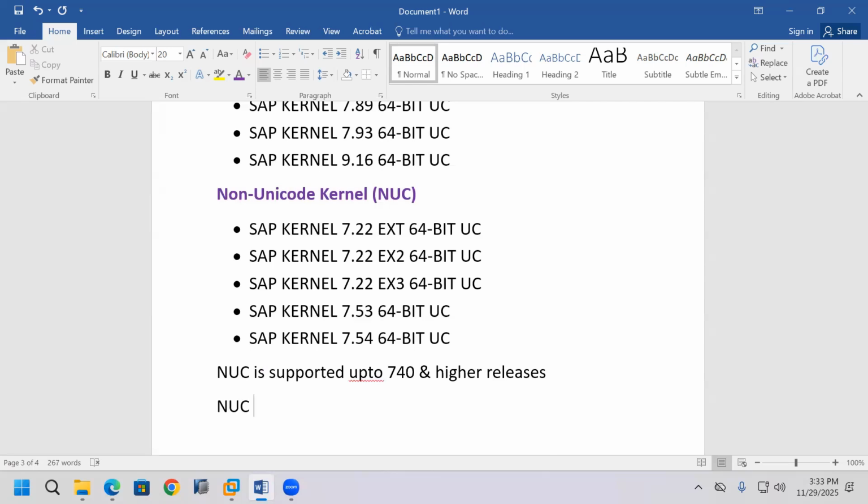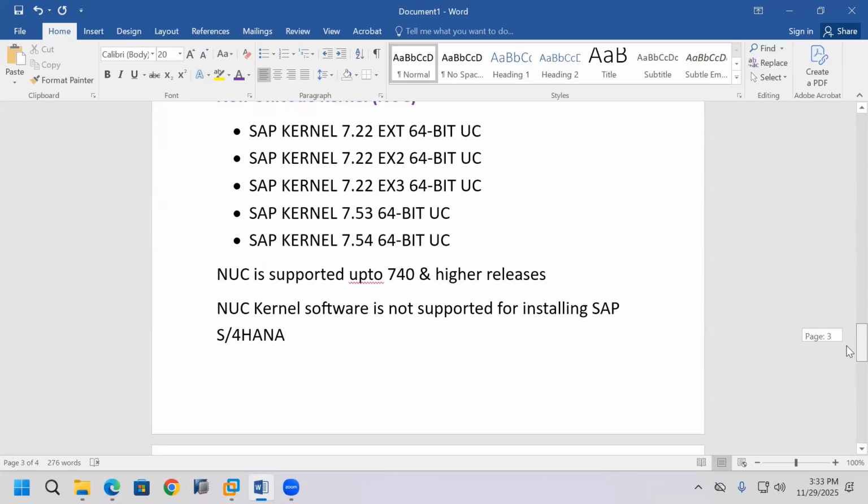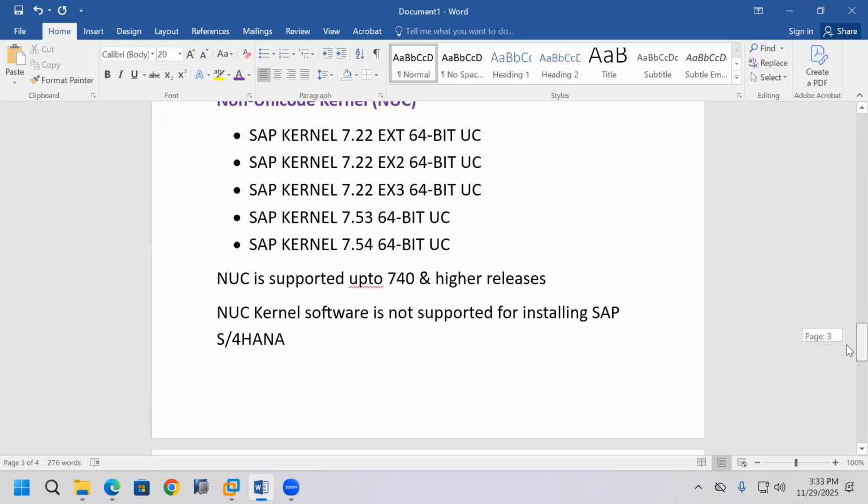So in an interview, they may ask why non-Unicode kernel software is not supported for installing SAP S/4HANA. Because non-Unicode kernel is supported only up to 740.